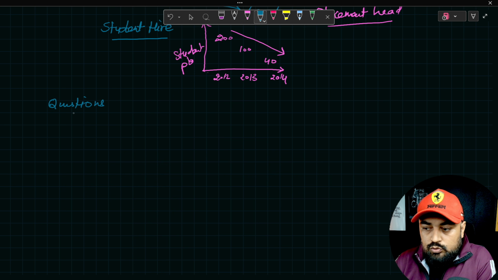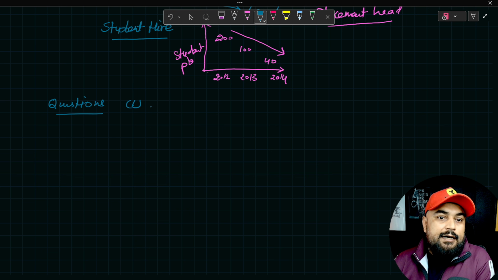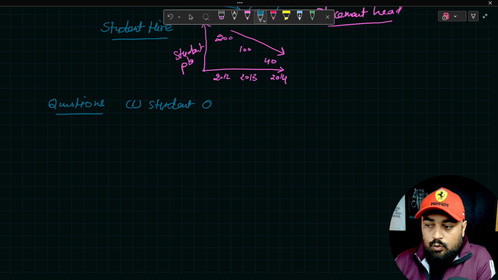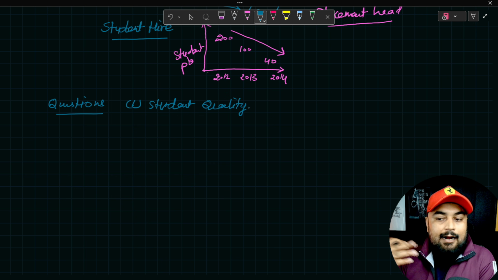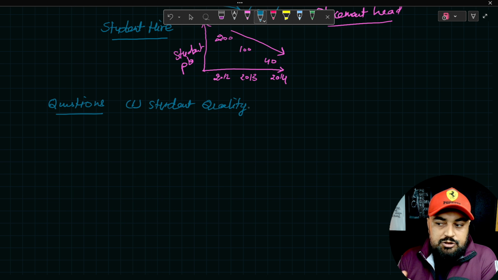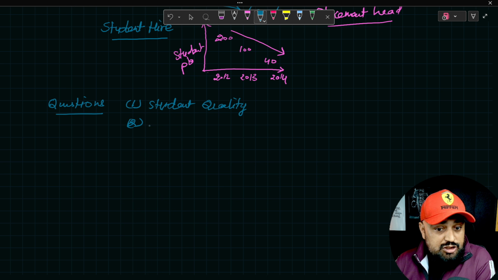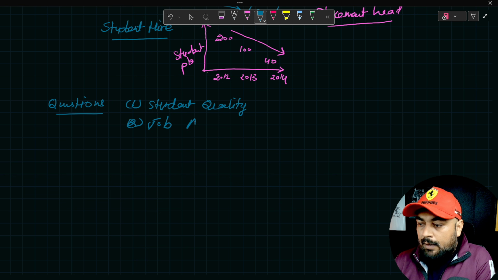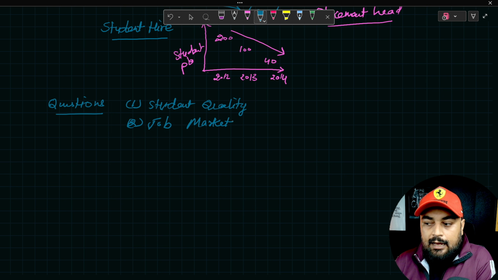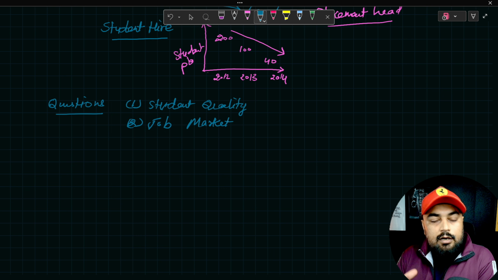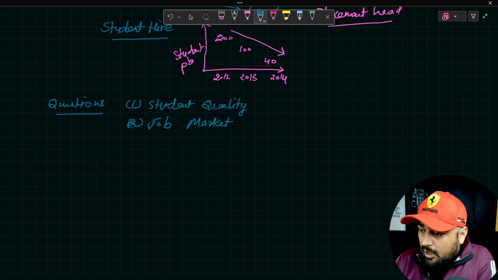So what will those questions be? Student quality, whether the student quality is decreasing. Earlier there were some good students coming to our college, high rank, top rank students were taking admission. Now they are not taking admission. This is a very common one. Then obviously sometimes there is a shift in the job market, an overall global impact on the market. So the job market also changed, so Infosys is not hiring students not only from this college, but from different other colleges also. So there can be a job shift in the market.